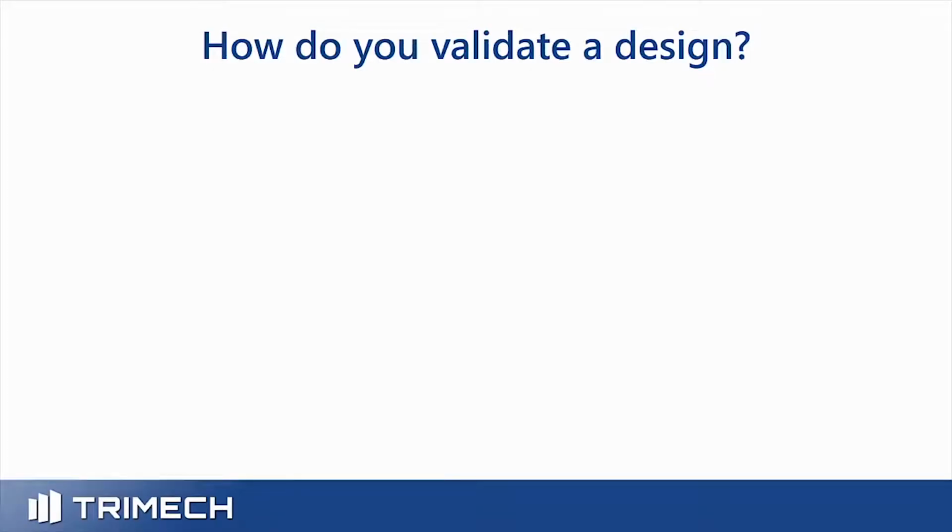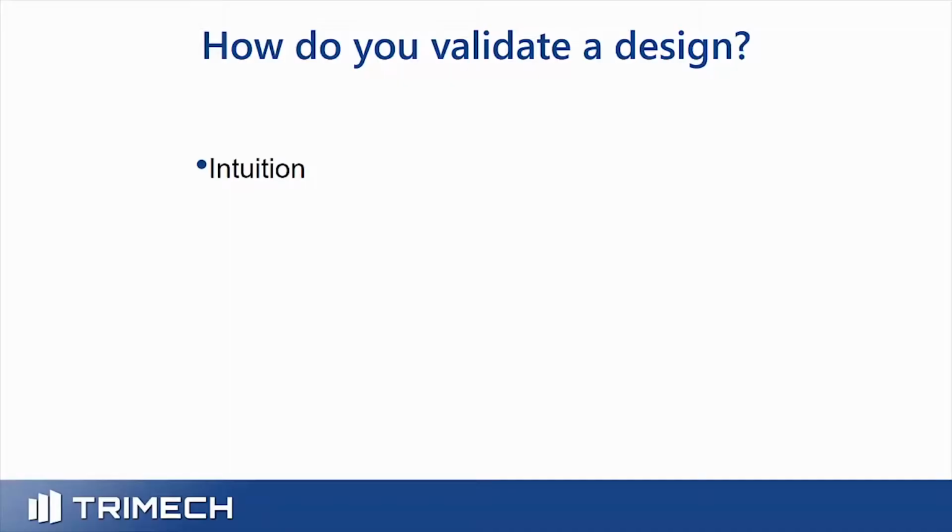And how do we validate a design, right? Either before we've tested it or after. We've got a number of different tools at our disposal. We've got our intuition as engineers. We're all very smart. We can look at that and draw on our experience from all our years designing things within whatever industry we're working in. We're pretty smart people. We know what's going to work, right?